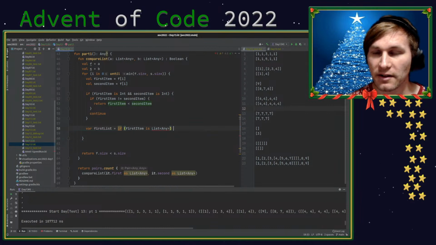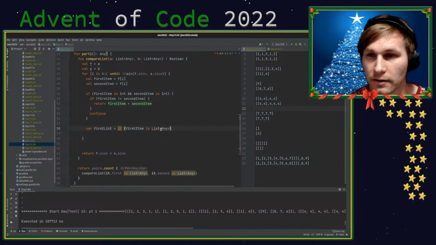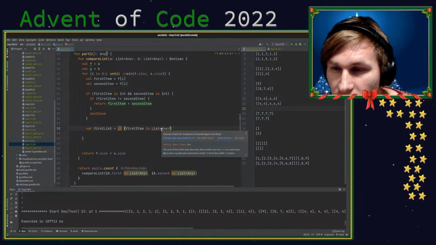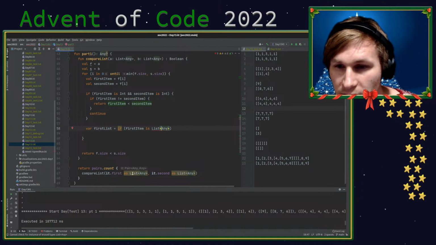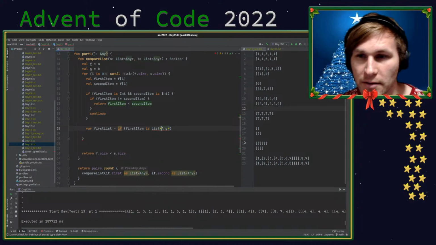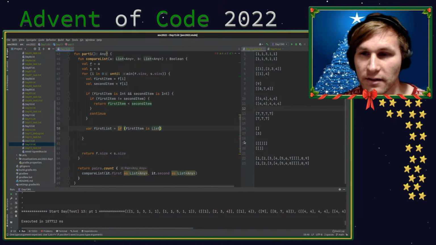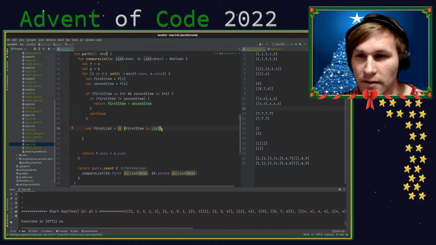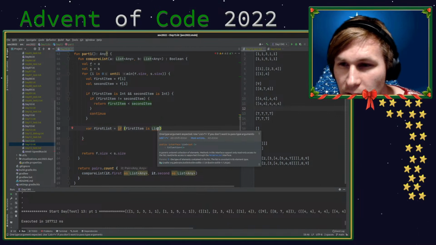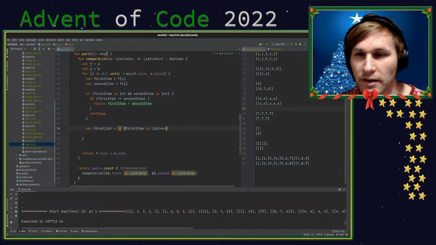I really hope that this typing is right. Not check instance of erased type list any. Okay, I mean, as long as it's a list. Okay, there we go.